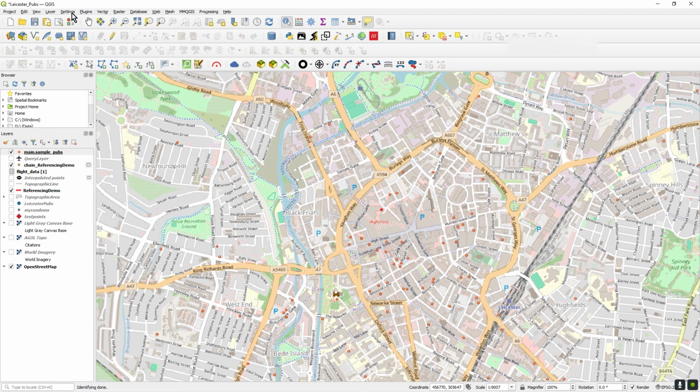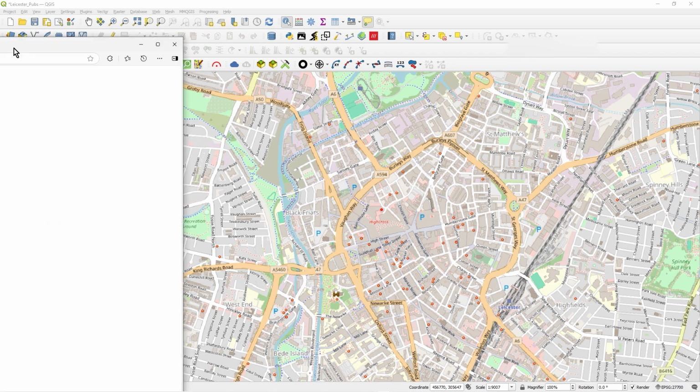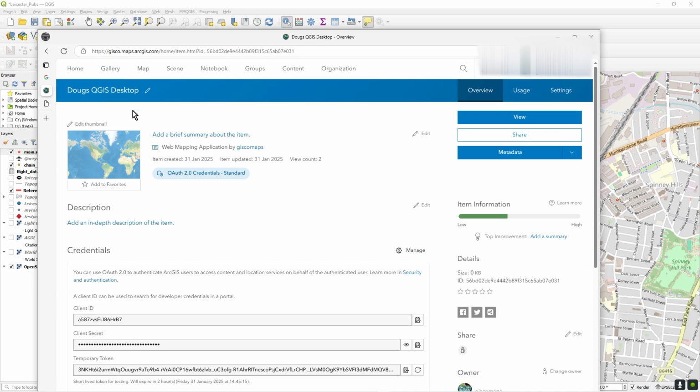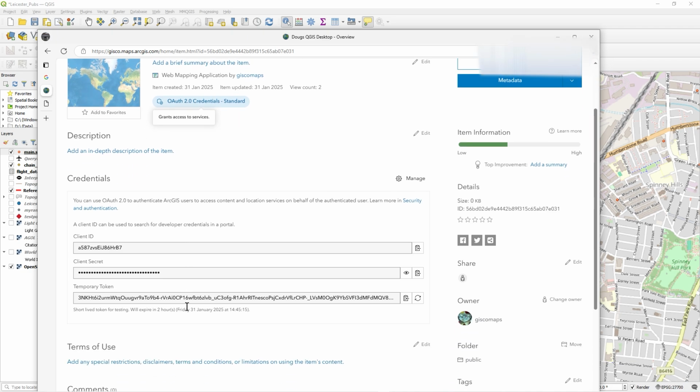So the main things to remember. Firstly, you need to create the application, to register the application. So that's this bit. You need this OAuth2 application.